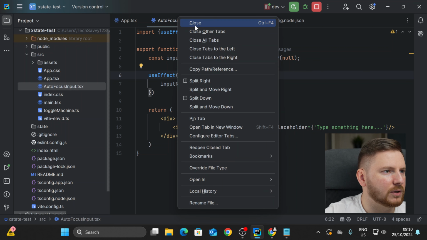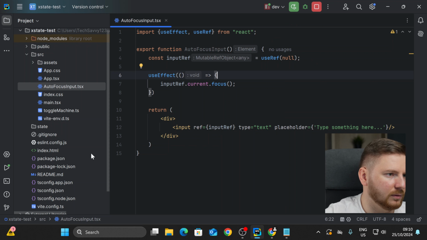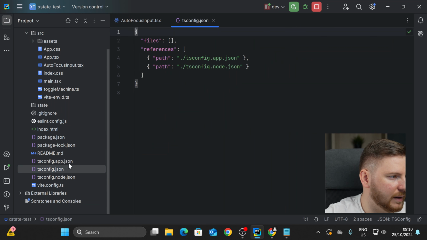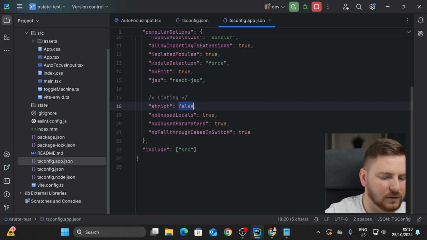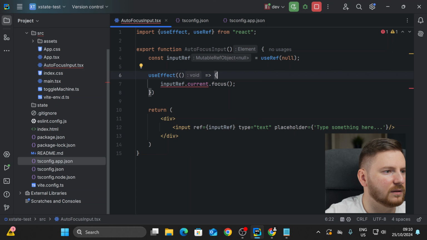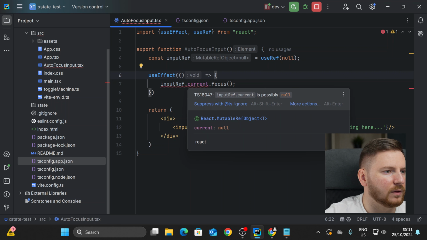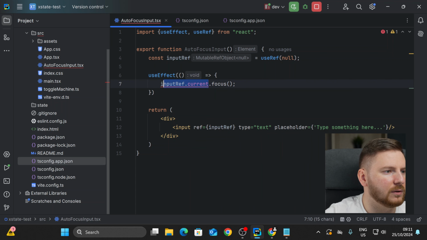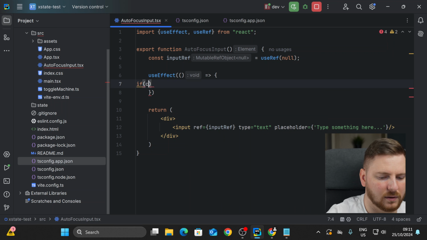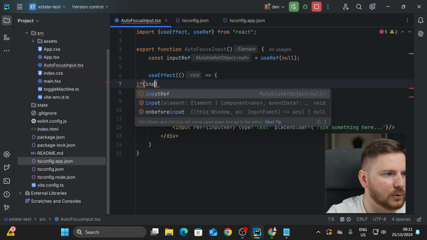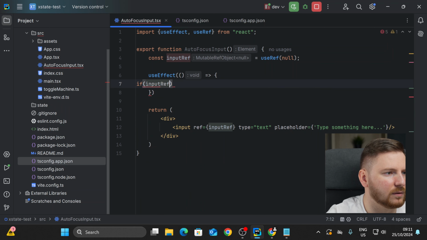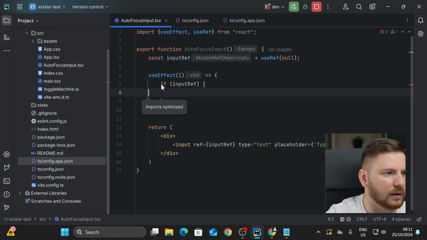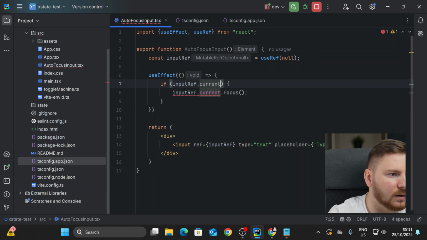You might encounter an issue like that. Let me show you. If you have your strict mode on, you will see this error. So you can do something like, I don't know, just checking if input ref current exists.